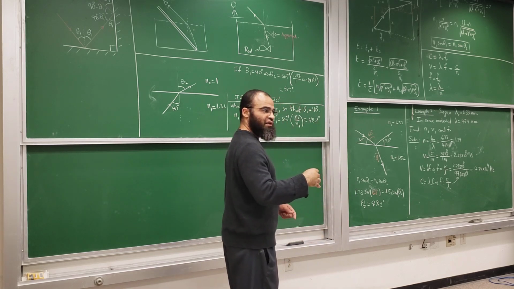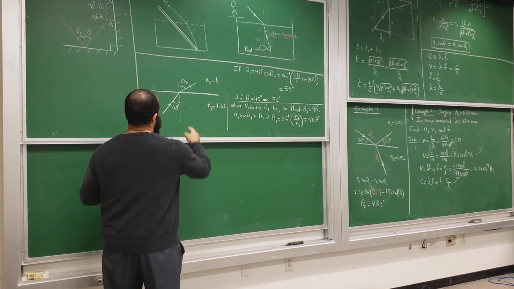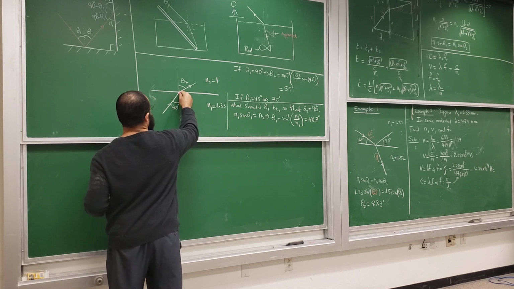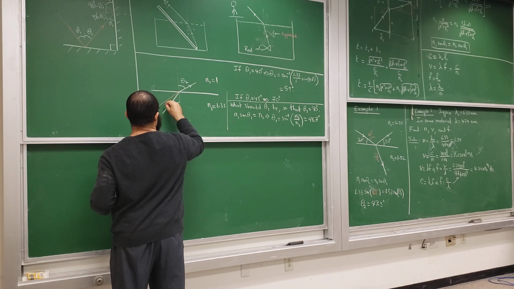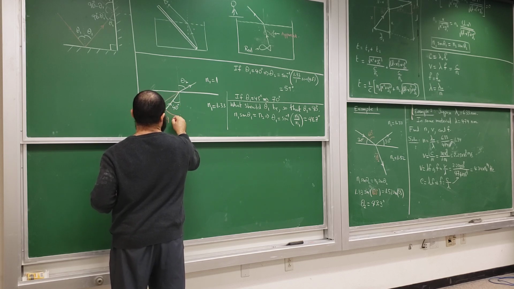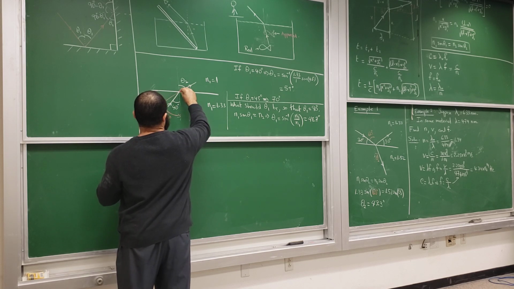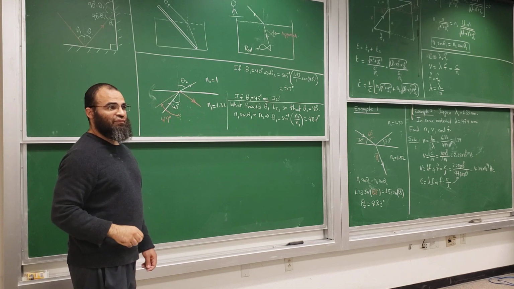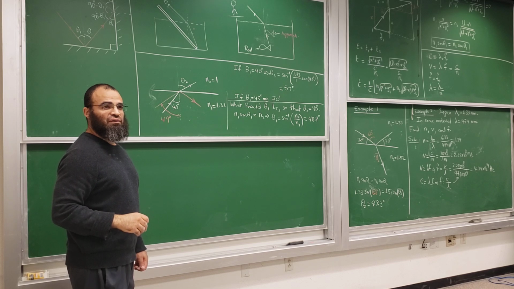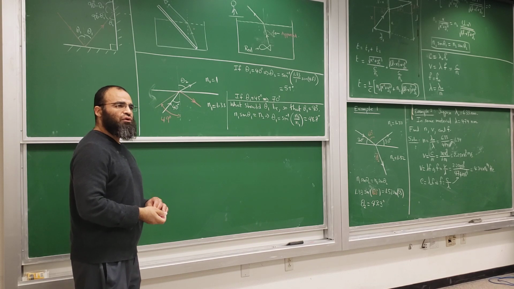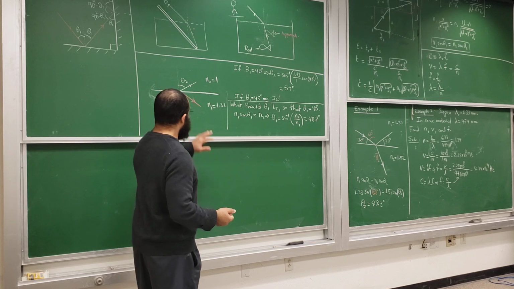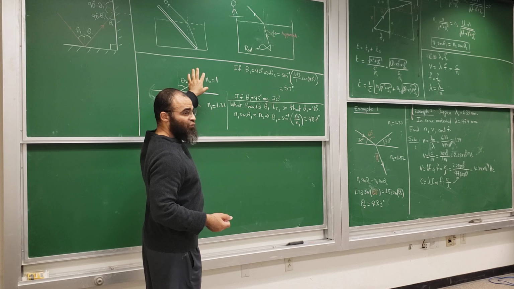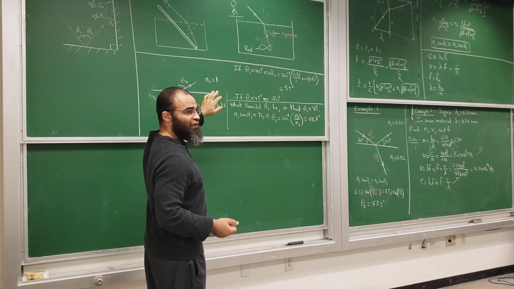Beyond this, none of the light will refract. So if I have, let's say 48.7, let's say 49 degrees, what happens? All the light gets reflected. None of it goes out. That's called total internal reflection. Now, total internal reflection only happens if N1 is larger than N2. It can't happen if N2 is larger than N1.